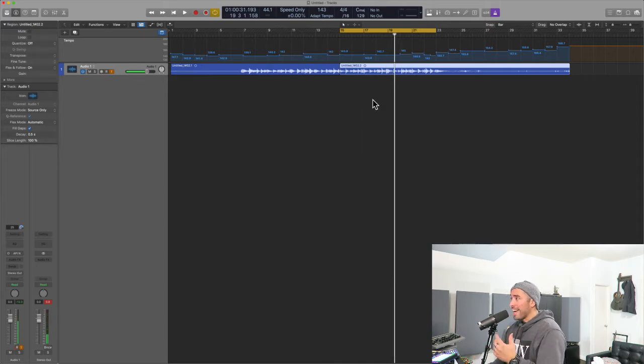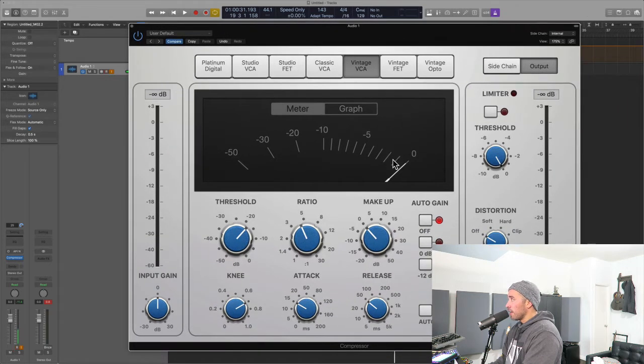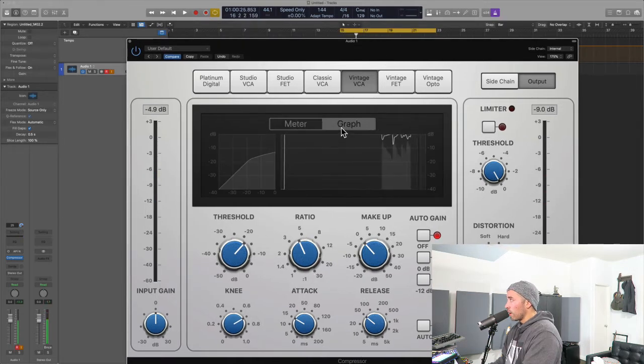Okay, so now we have a basic idea. It sounds really good. I'm just going to put a little bit of compression on here just to make sure that everything is nice and even and soft. Just barely hit the meter here. All right, I'm going to make sure that I have a soft knee so that it doesn't really hit it too hard when it does hit it.